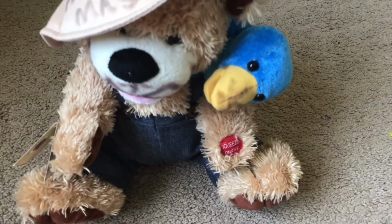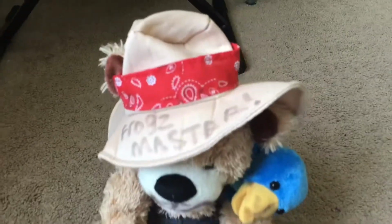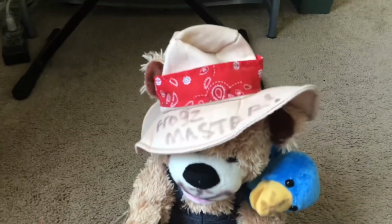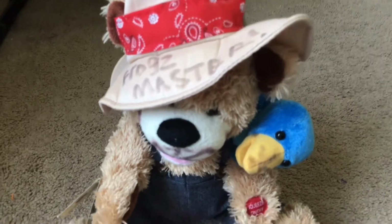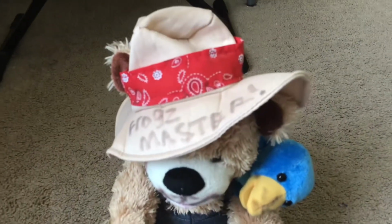This guy has fallen off of a lot of things in the past. Not now, but in the past. So that would make sense that the speaker would come loose. But it's all back in now, and it's all good. The wires were re-soldered, and they're good on there. It's not going to come off again, because this guy does not move nearly enough for that to happen.